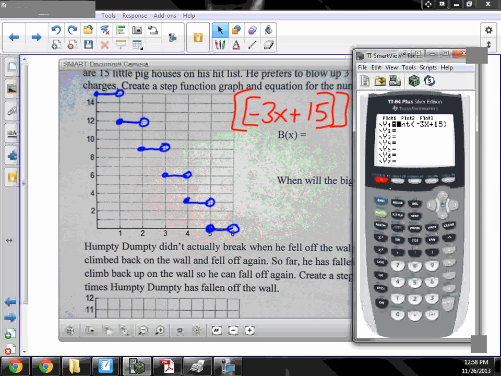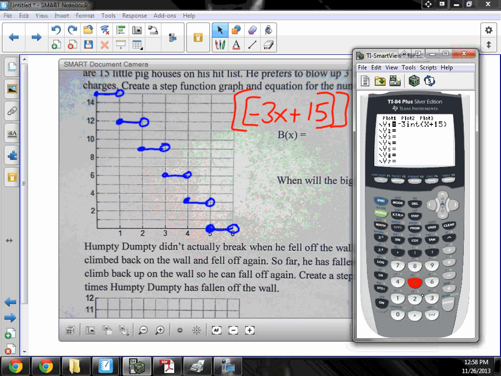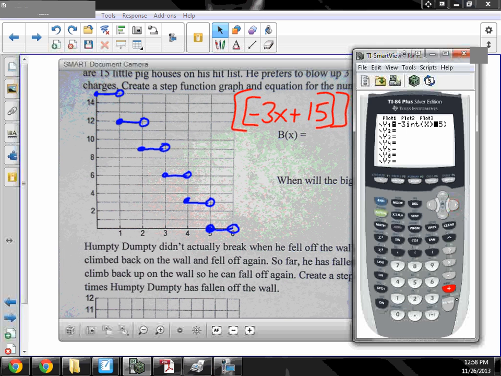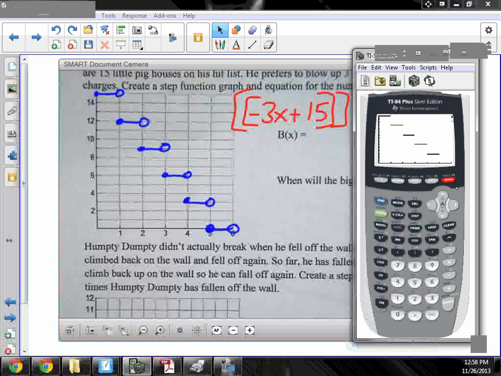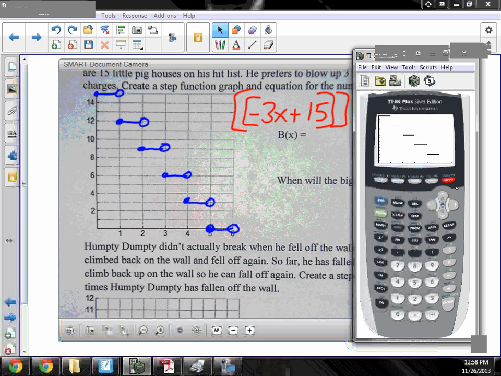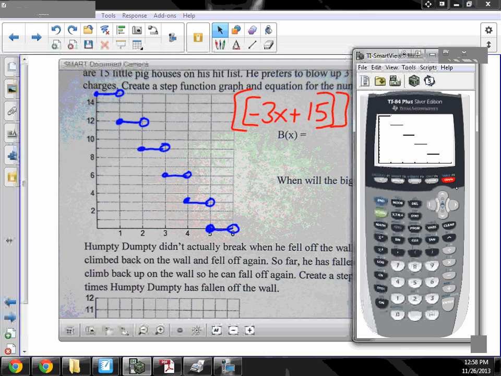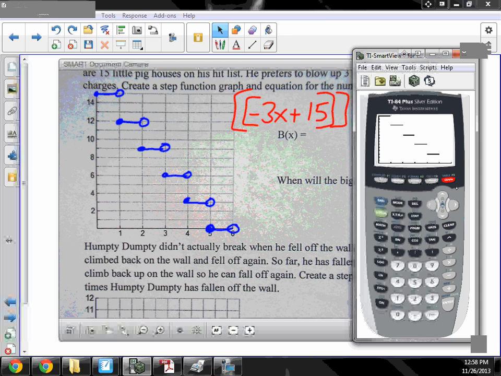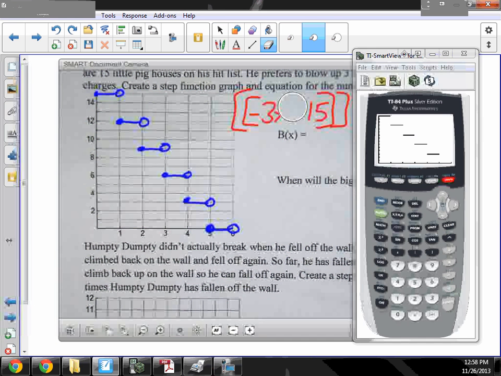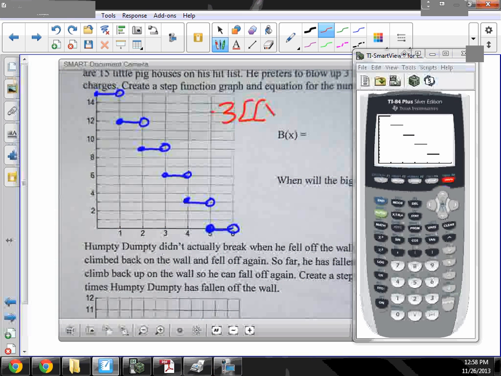Oh, please don't tell me I've been teaching you wrong the whole time. Oh, man. Integer of x plus 15. Oh. Oh, I know what's going on. Okay. Backwards. I told you backwards. So in this case, if you want the longer lines, then you have to switch to the smaller brackets. So negative 3 greatest integer of x plus 15.